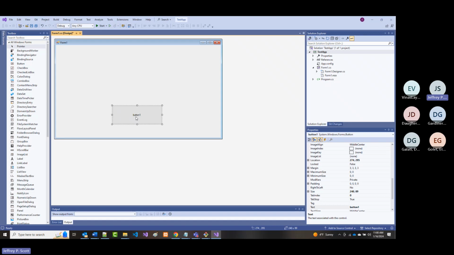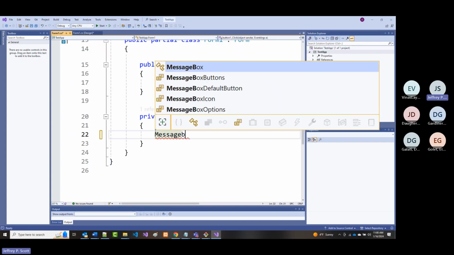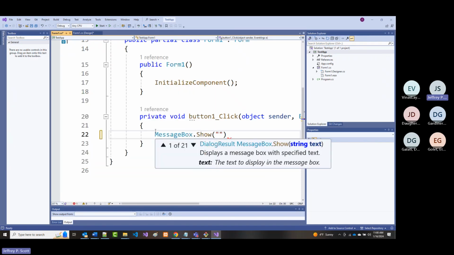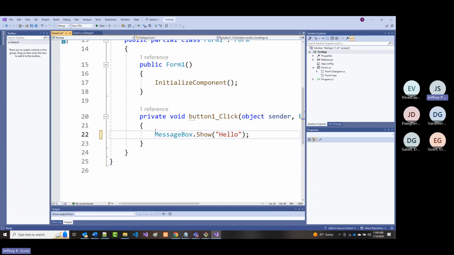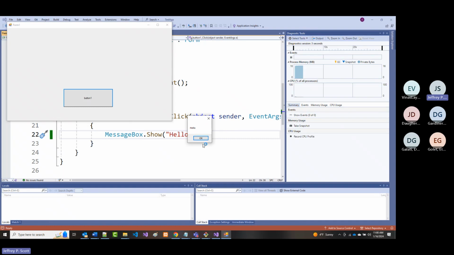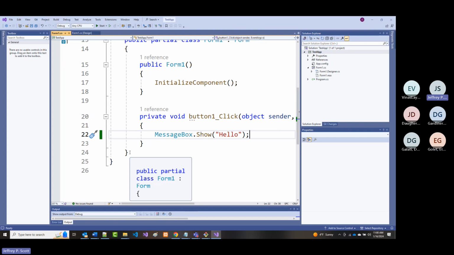But when I double click the button, I want it to just say MessageBox.Show, and I'm going to put hello in there. That's it, just so there's some code in there. I'm going to quick run it to make sure it works. Hello. Okay, it works. Good.